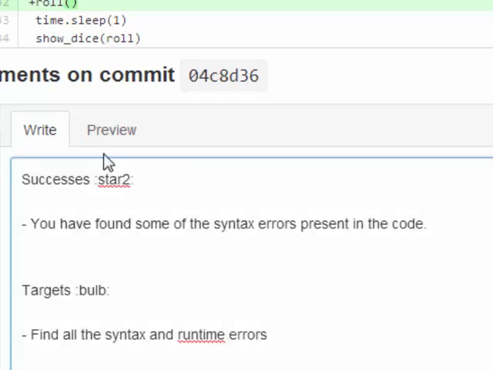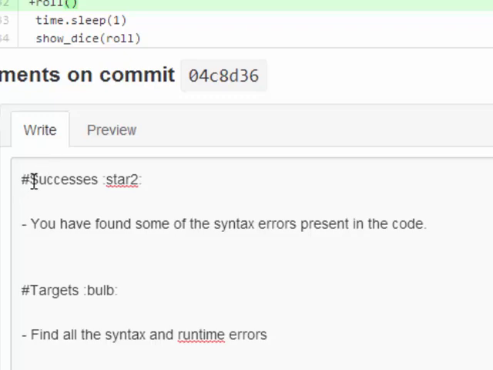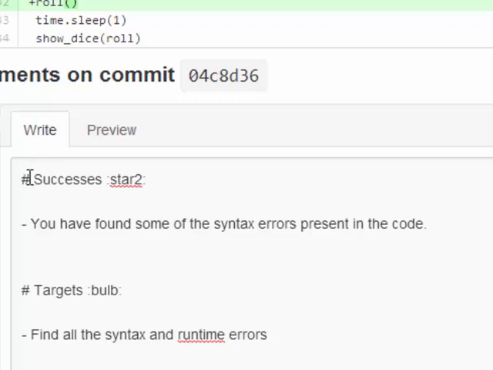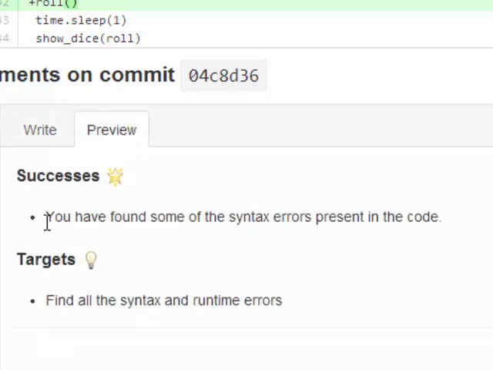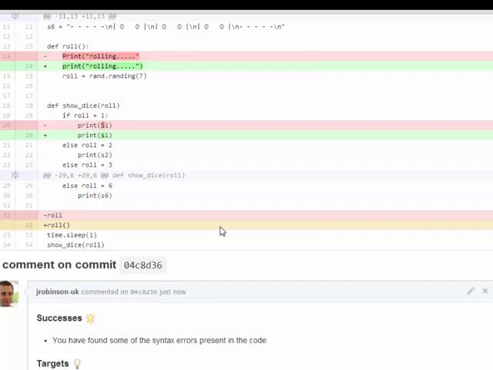Now I'd quite like it just to be bold, so I'm going to put a little mark in front of there. No, that hasn't worked. Oh, that's because I haven't put a space after the little mark. So it takes a little bit of fiddling around. Now that was what we used earlier on. That's going to be like an H1, so that's going to give me massive headings. So to make a smaller heading, I'm just going to add a couple of extra hash symbols in there. And I've just made those slightly bold. They've got some successes, they've got some targets. I click on that to make the comment, and that's my comment made.